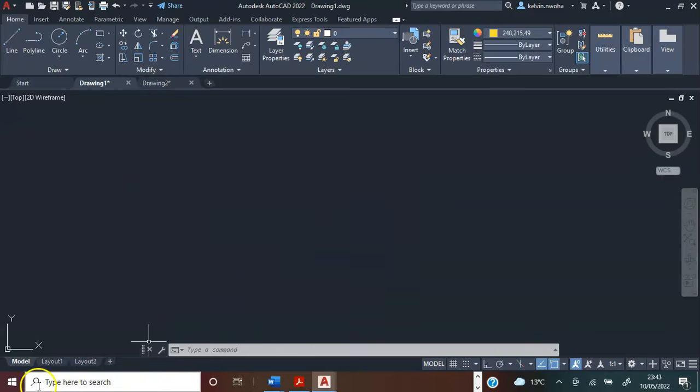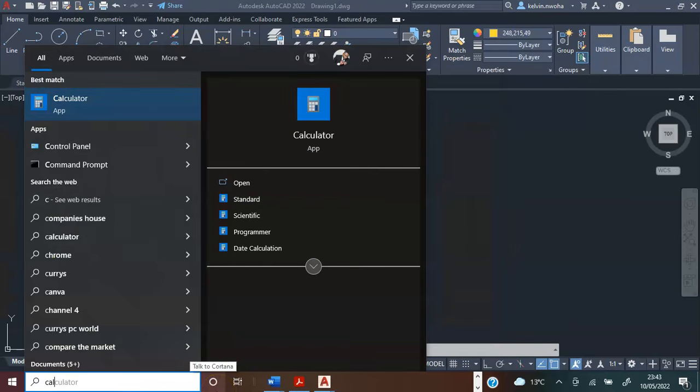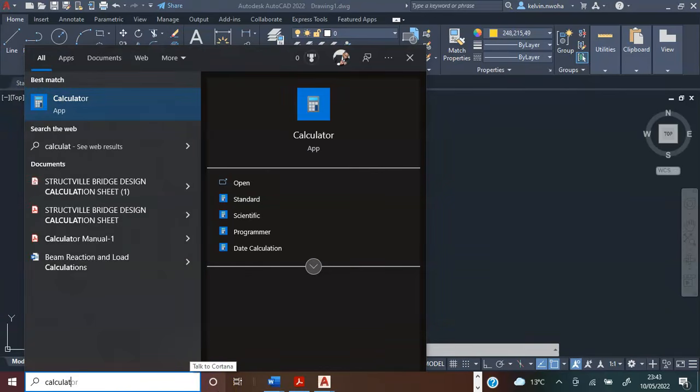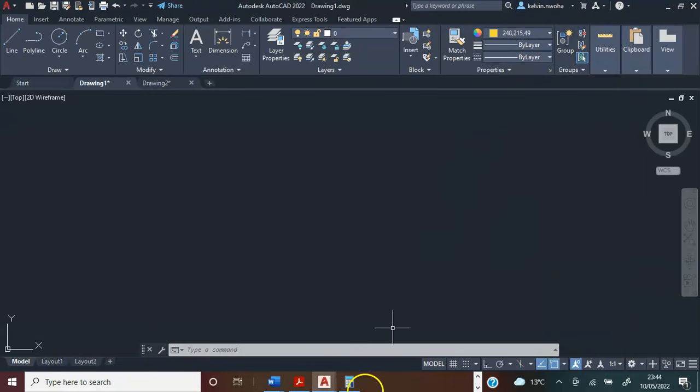To start this drawing, from the taskbar, I will look for calculator, or I will simply type calculator, press enter. This calculator will help me to complete the plan. I will minimize this calculator. It's down here.